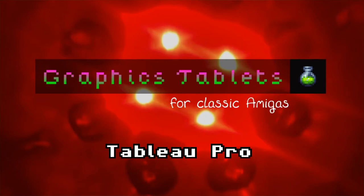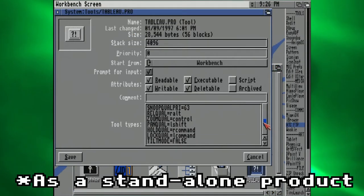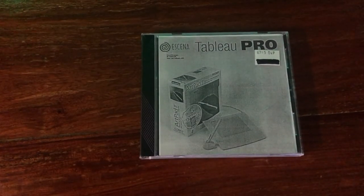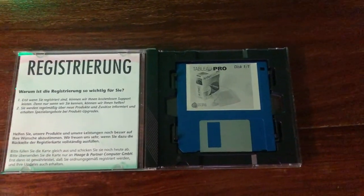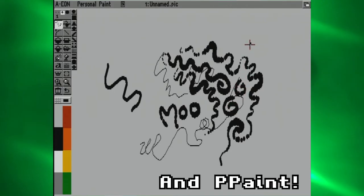While researching, I thought Tableau Pro might be the holy grail of Amiga tablet drivers — made by Hagen-Parten, with online references to it working in Personal Paint, ArtEffect, etc. I went about trawling the web for any sign of these drivers. Nobody has them. But these were the only commercial drivers, costing £70 new. After almost giving up, my brother found a guy in Germany selling it on eBay. A few days later it arrived. I made an ADF for safekeeping and to share the love. Loaded it up — it's kind of crap. It works fine, it's very snappy, works great in ArtEffect and Photogenics, but it has no GUI at all.